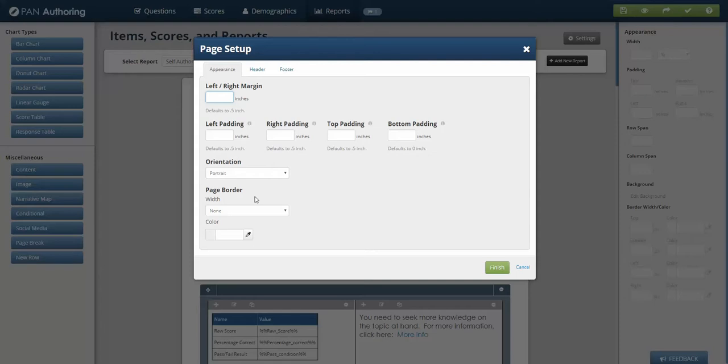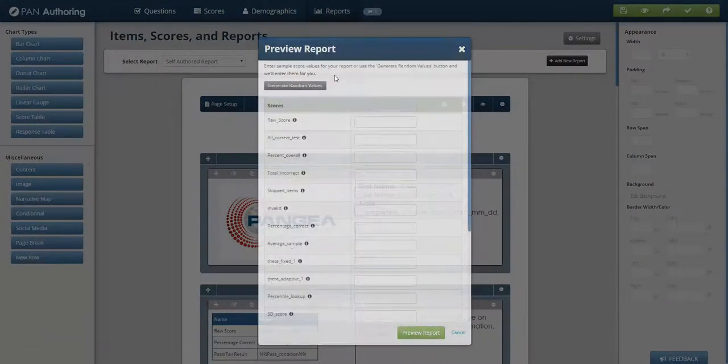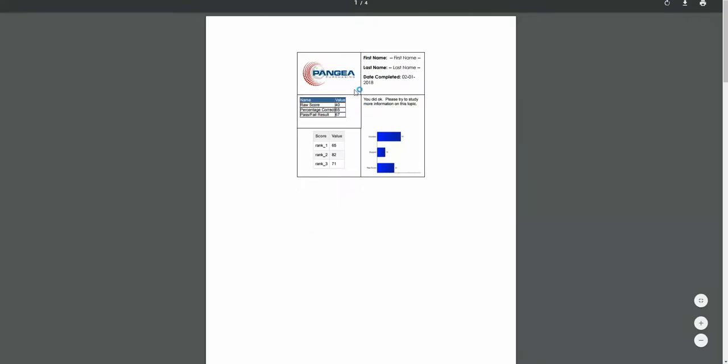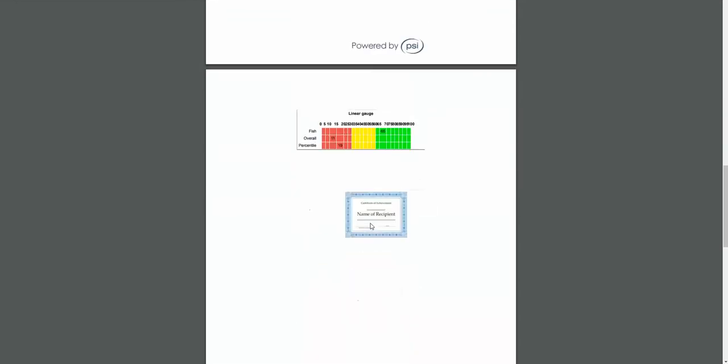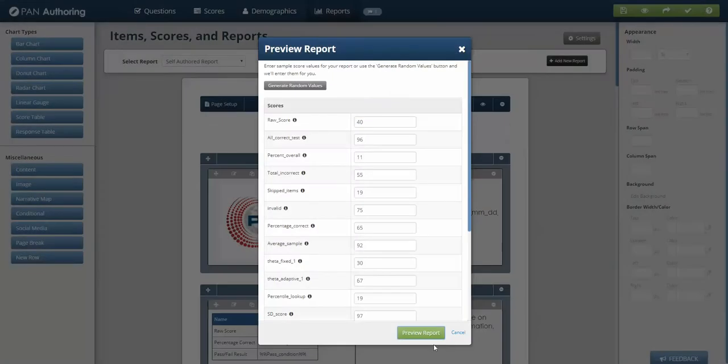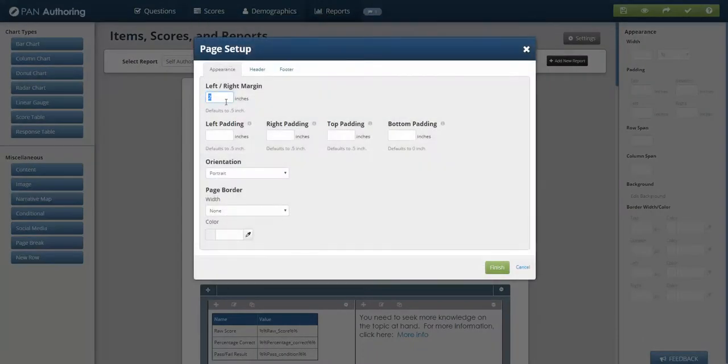So let's just see some of these display. It says it defaults to 0.5 inches. I'm going to default it to 2 inches. We will start to, or we should, see the report change, and probably not in an extremely positive way. So it's going to scoot in those margins, so you can see that this is compressed in the center. So we have margins on each side, and it just doesn't look all that well. But you can, if you need to, compress those margins. Usually, clients are extending the margin.